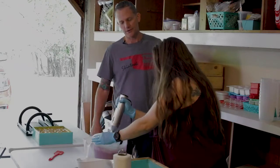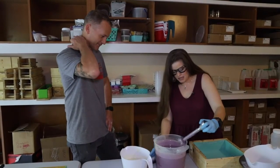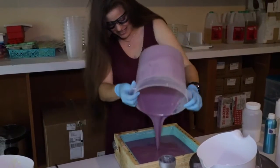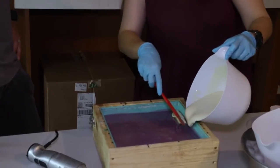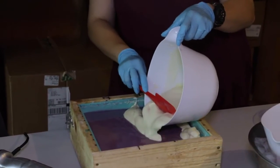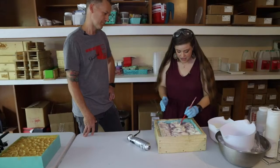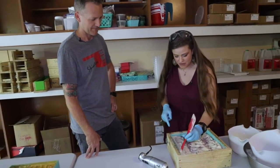We do a full line of products, not just soap — everything from skin care, beard oil, beard products, sugar scrubs, bubble bath, solid perfume and cologne. If it's bath and body related, it's probably going to come out of our shop. This is more for the aesthetics — it's more for fun. We use all kinds of things to make textures and designs on the tops of our soap. Some of those turn out like pieces of art with the flowers. You can make waves and all different kinds of designs.